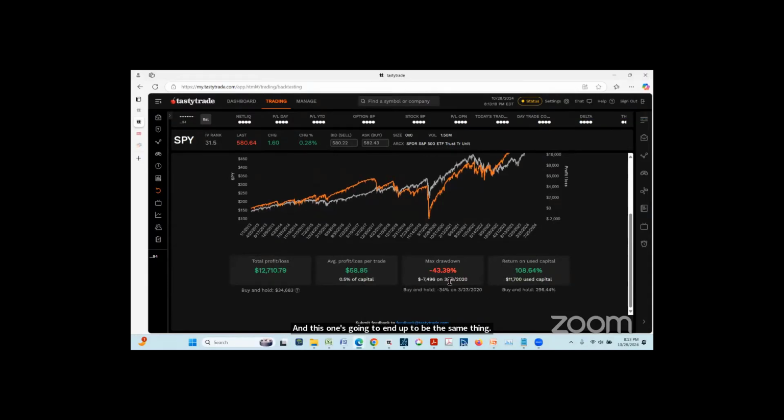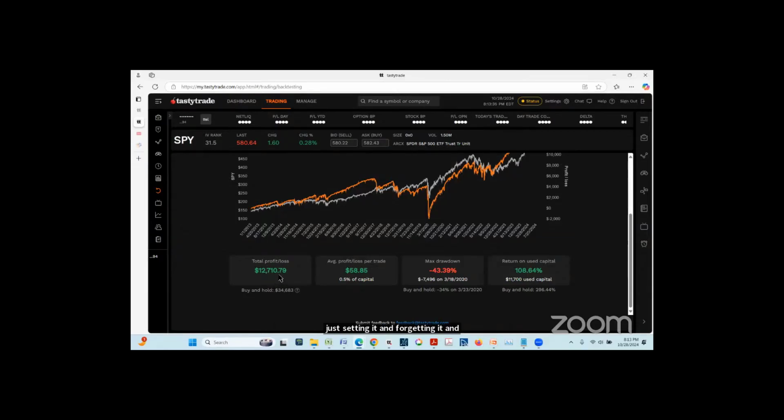Okay, now this one, you can see the maximum drawdown. The profit was now the long term for this strategy, not doing any management at all, just setting it and forgetting it and rolling it over and over and over.